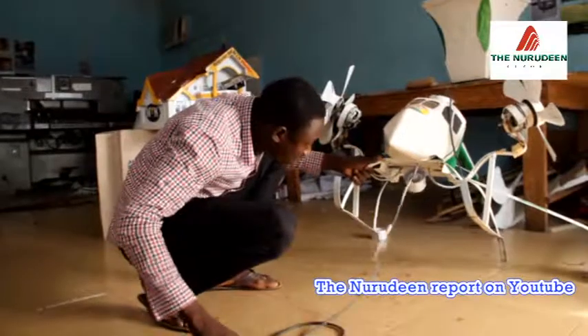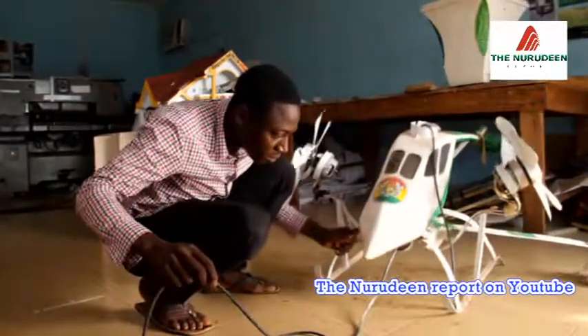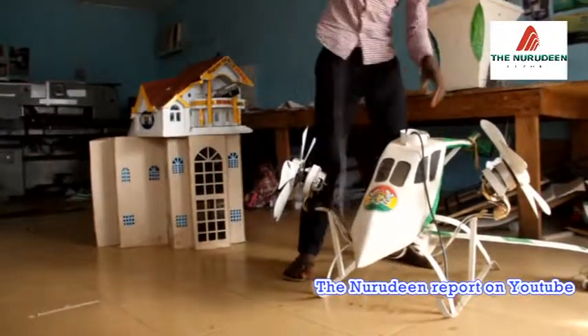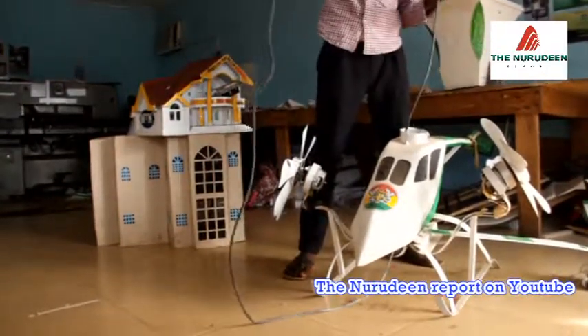This invention kickstarted by manufacturing a touch light out of scraps, with the understanding of having a greater part of my community and the nearby villages benefiting from my handiwork. Since then, I have always found myself doing things that will make life easier and more convenient. And through all this, I'm able to support my education to senior high level.